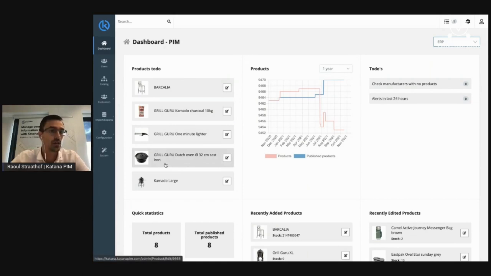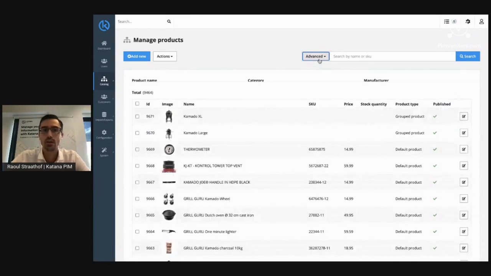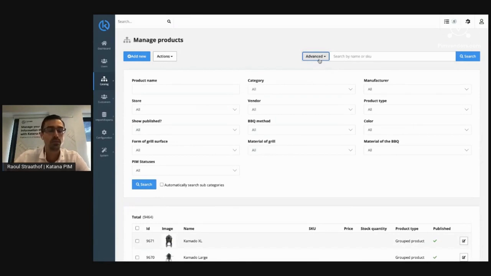When I go to my product overview, there are a lot of different ways to filter. I think this is very important, especially if you put your main products that you're going to sell in the different channels, but also manage your spare parts, into the same system. You're probably going to have a bigger assortment, which can vary from a couple thousand to a couple million products. And it's very important to get to the right products right away.